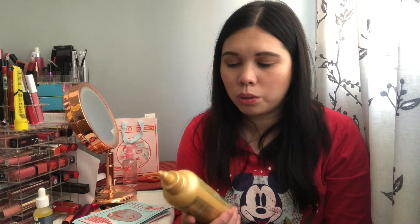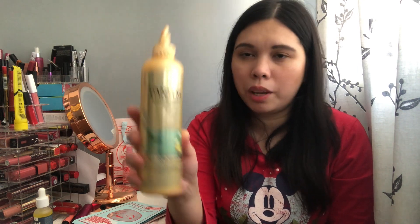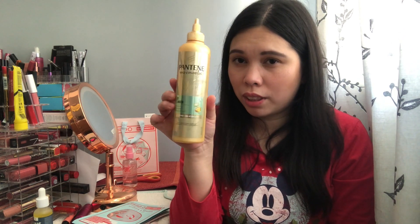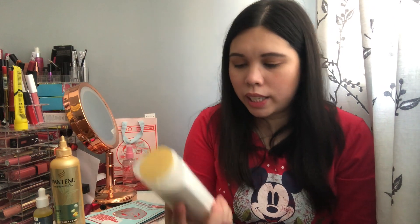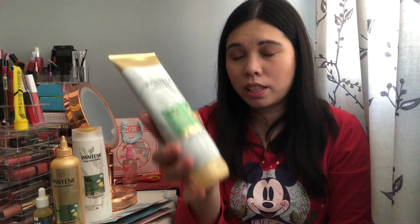That was really a good price — a great bargain. For all three products I only paid seven pounds, whereas usually one product from this range is six pounds on its own. The next item I bought at Superdrug is the Pantene Pro-V Miracles Go Longer Bamboo Protein set. It includes a leave-in cream that's 270ml full size, a shampoo that's 400ml full size, and a conditioner that's 275ml full size.